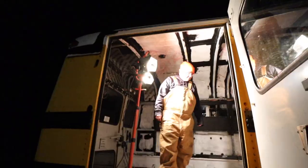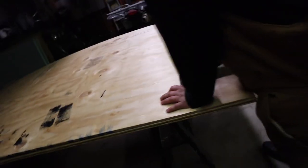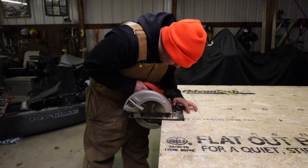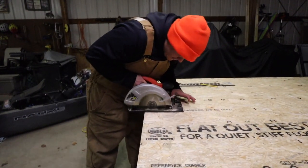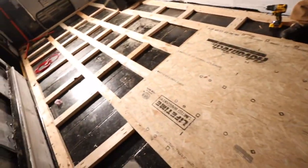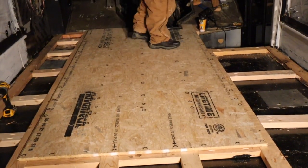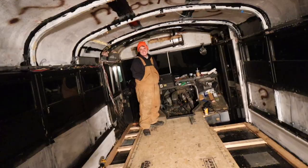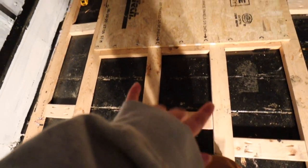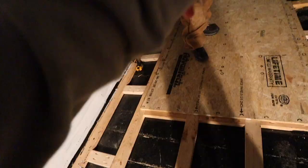We just got back and it's already 6:11 and pitch black outside — we're definitely going to need lights to keep working on the bus. Let there be light! This is our old plywood versus our new plywood. Cohen traced the cut we had already made on the old piece to go around the box at the front of the bus, and the new piece fit perfectly around our engine box. This looks so much better — no cutting corners. Now we're going to drill in all these middle pieces all the way back so the center stage is solid.